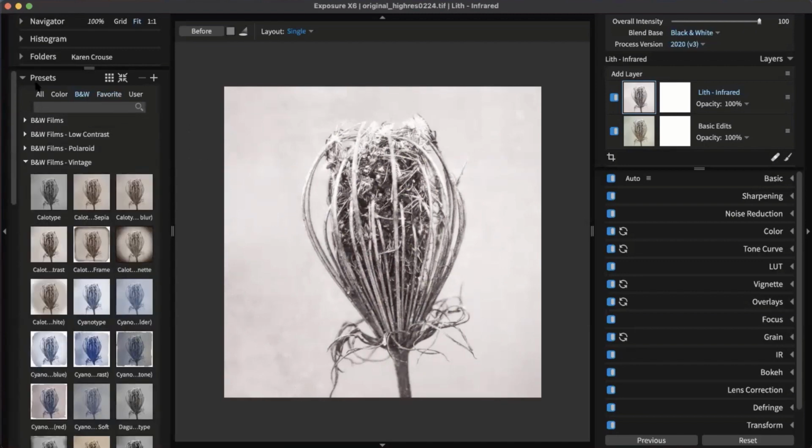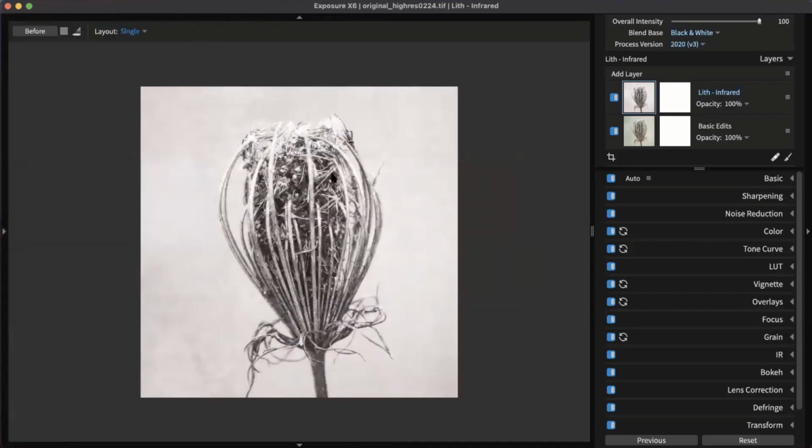Okay, let me close this. So now we've applied our preset. That's pretty basic, pretty simple and straightforward. We made our basic adjustments first. Now we applied our preset, and now we're going to readjust. We've got to make a little bit of tweaks to this preset to make it a little bit more fine-tuned, and look at what it's doing to this image in particular.